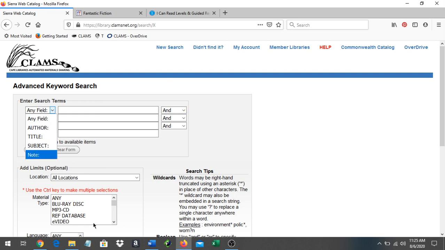So in the advanced search, under keyword search, you will select author and you will type in Patterson, James. You will include the and option, it is the default, and you will enter your second term in the next field under the drop-down menu for any field, as series is not an option. So today, let's look up James Patterson's series NYPD Red.